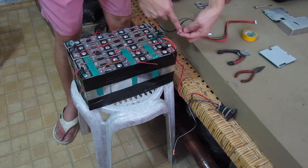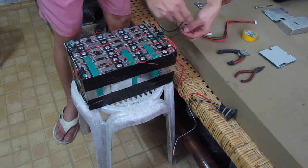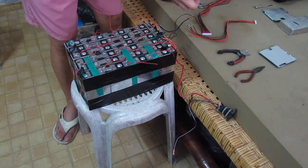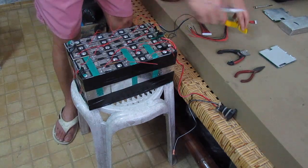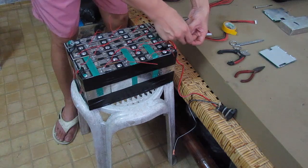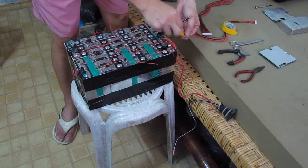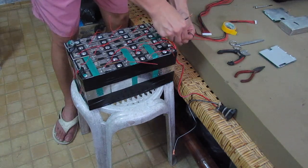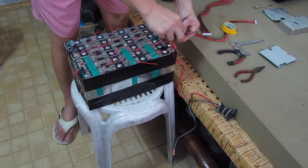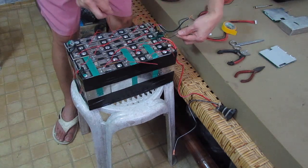After the one that connects with the negative side here on the B1 or the B0 starts here, I'm gonna tape it with an electrical tape. I have this yellow electrical tape, which is very visible. Alright, there, the first negative is done here.